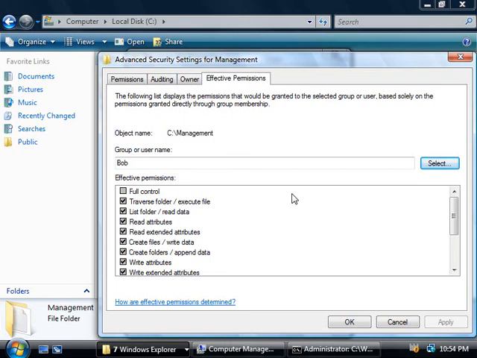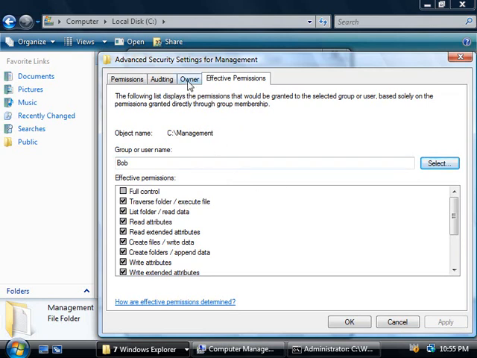Now this Effective Permissions tab also can't calculate effective permissions for the domain users group if you're a member of a domain, as it doesn't calculate permissions for domain groups that are nested within local groups, as is the case with the domain users group being nested inside the local users group. And finally, it doesn't take into account the multiple SIDs that an account may have. For example, users logged on with a terminal service SID can't be calculated properly with this tool. Now, even though the Effective Permissions tab here does have some of these limitations, it's still a useful tool to be aware of, and for the vast majority of tasks, you'll find yourself quite happy with the results that this tool produces.